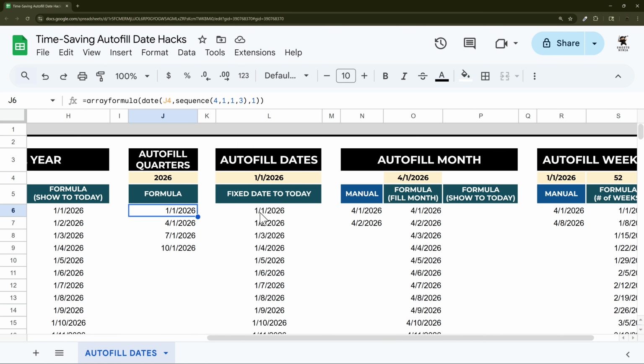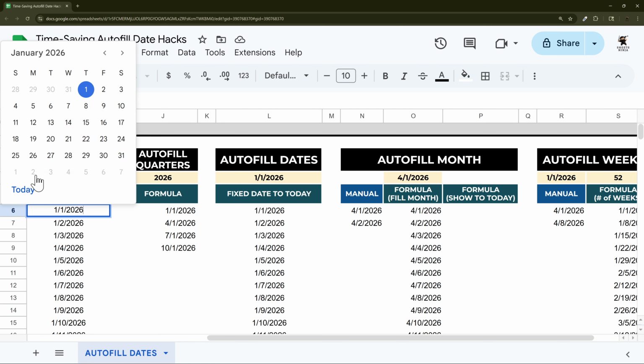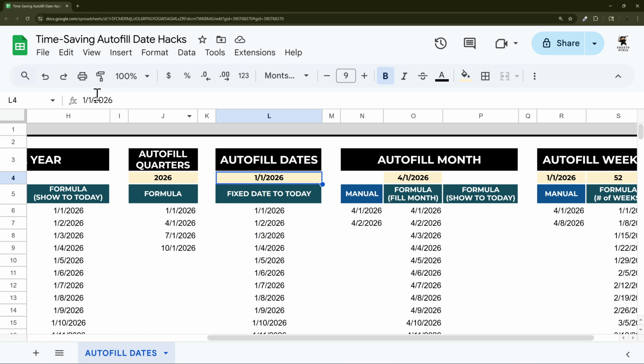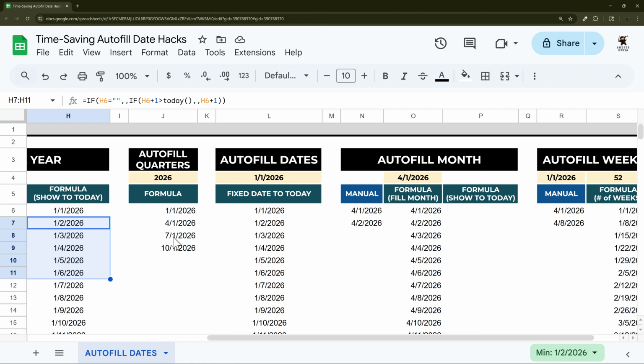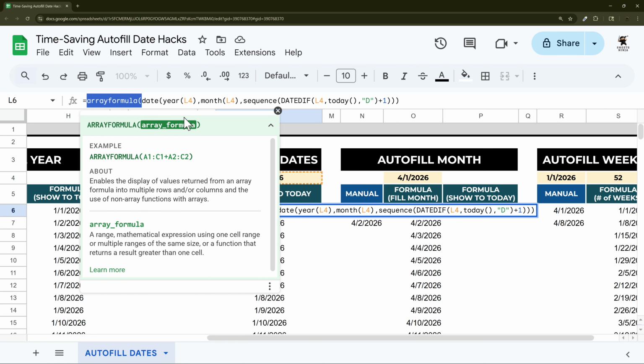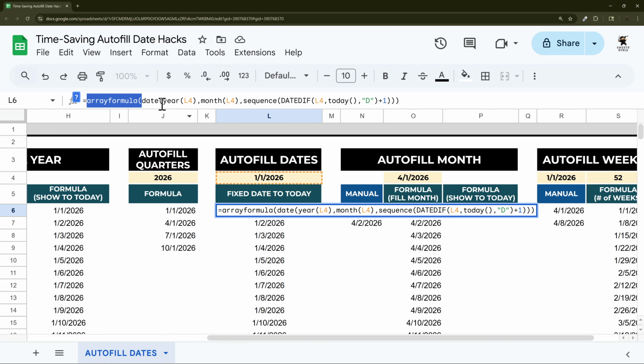All right, so next let's look at a variation of what we did here. So here we did a fixed date, and then it was formulas from then on out. So here we're going to move that up, and then we're going to use a different version. This one we're using a formula, and we had to drag it down each time. Now this one we're using an array formula, so this is a little more complicated, but the essence is actually pretty simple. So again, we have our array formula, so we already know how that works. That's just showing this across all the rows.